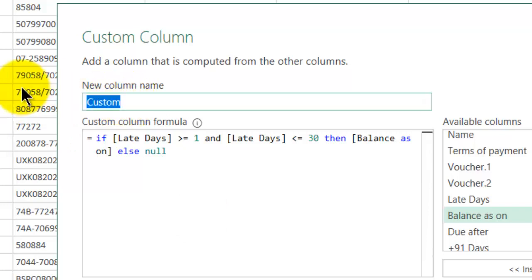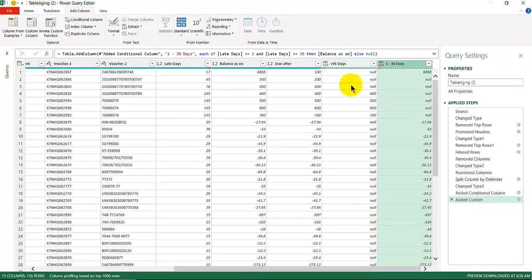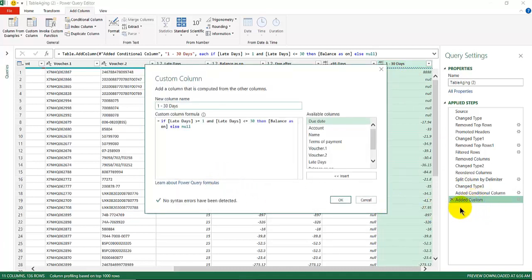Over here you can type 1 to 30 days, then you click OK. So we can see that 29 is 400 here. See that? Like 17, it goes to here. And you can examine that by double-clicking on the step. You can see these are the if function and put it here.